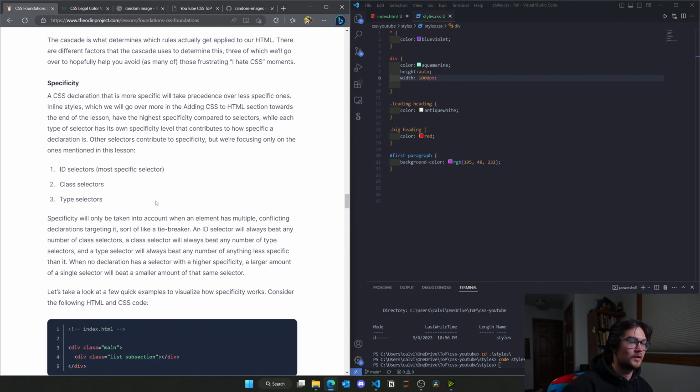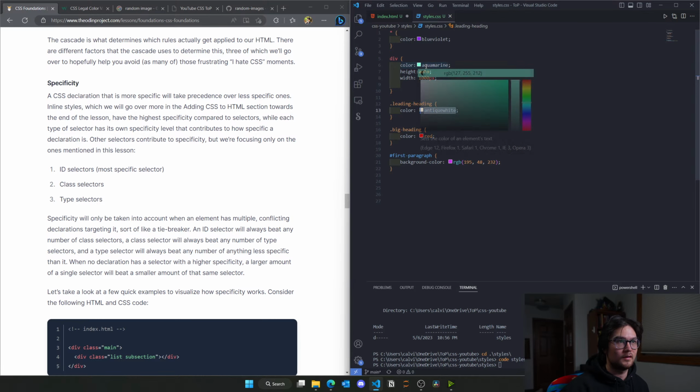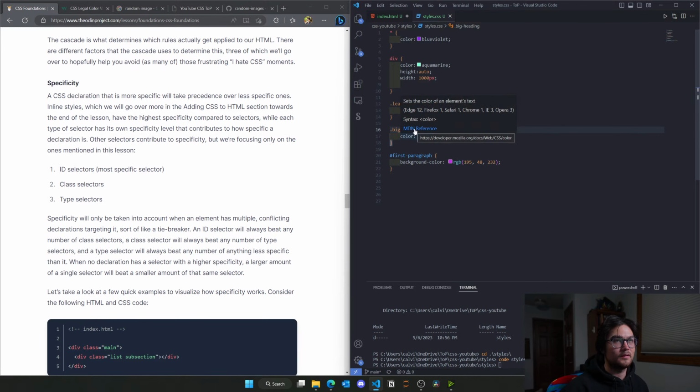So if you have this div targeting all the divs, but then we have a div with the class leading heading, well, of course, this color is going to take over, the aquamarine. And then if we had a chained selector, .leading-heading, maybe chaining, that's the descendants. No. That would just be having both of them. So if one had both, then that would be even more specific, I think.